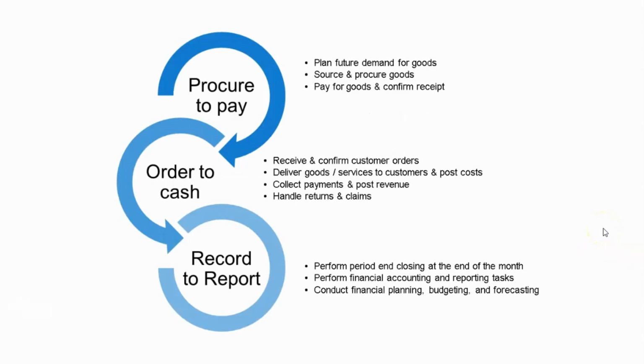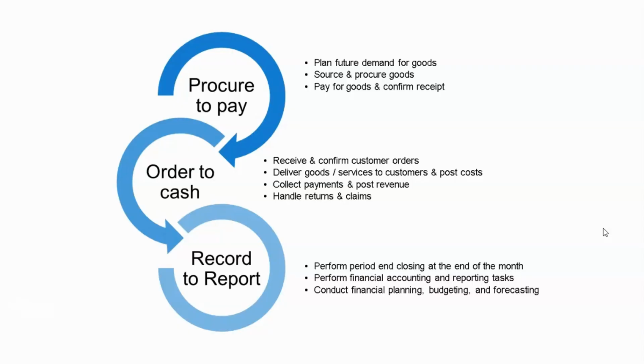Now, we're going to discuss a few very important concepts in the solution scope and business process story. Now we have something called finance-led administrative ERP. Every business needs to buy and sell things, right? And keep track of how much money is going out and coming in. So these core tasks are covered in a set of business processes from the finance, sales, and sourcing and procurement LOBs, referred to as administrative ERPs. Here we've got procure to pay, order to cash, and record to report, which we're going to discuss in detail.